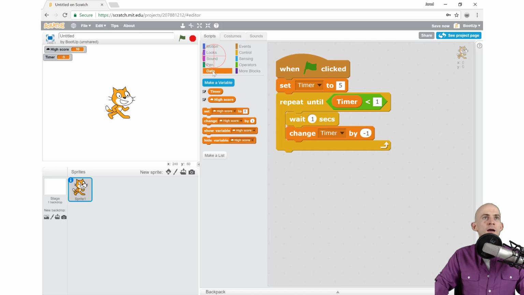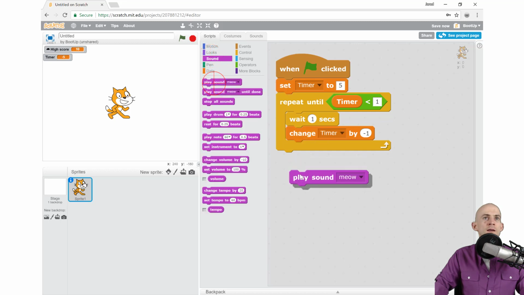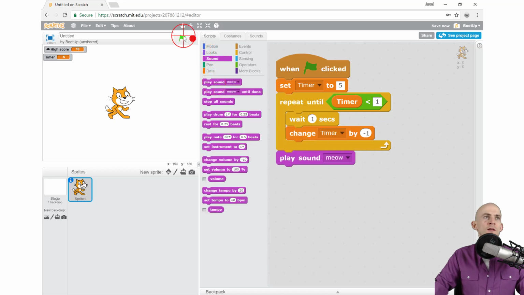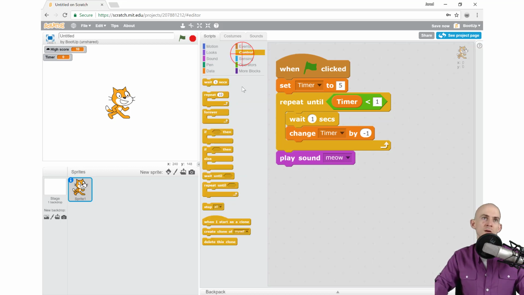So I want to make it so that it's going to play a sound. So we press the green flag. It starts at 5. It's counting down. Oh, what's going to happen? Oh my gosh. And it meowed. Cool. So you can actually do this to make a timed game. So like you have to find something or complete a level within a certain amount of time. And if you don't, then it's going to play a cat sound because that's what all games do. And then it's going to stop everything.